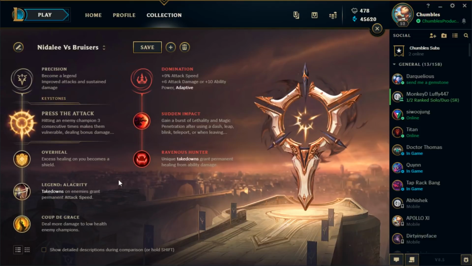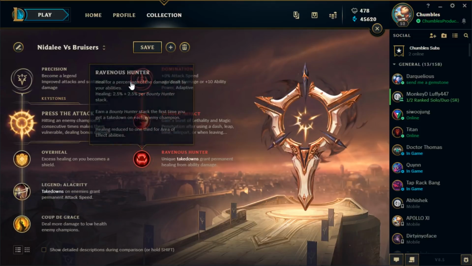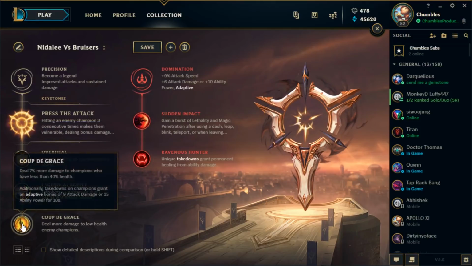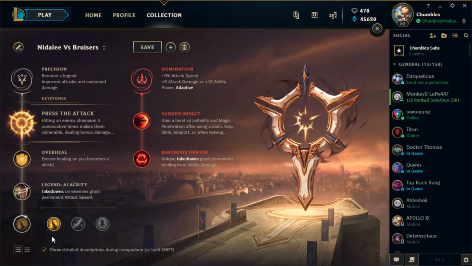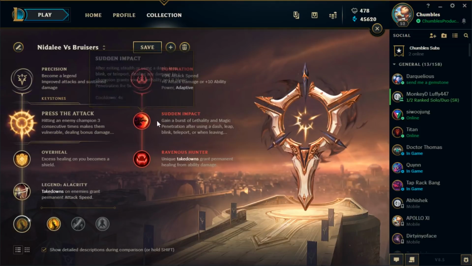And next you have Coup. I think Coup is just the best one out of these for Nidalee anyways. It synergizes well with your Q damage because your Cougar Q anyways is at 40% as well as this, so really strong. And again, same thing, Sudden Impact, Ravenous Hunter, all the good stuff. So yeah, that's going to be it for this guide video.